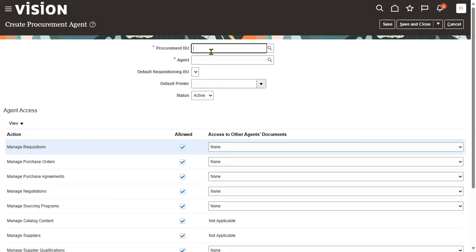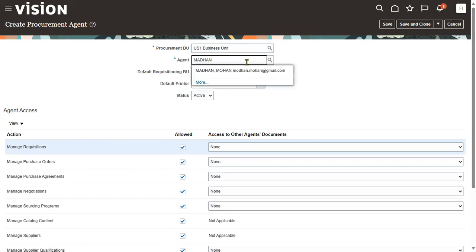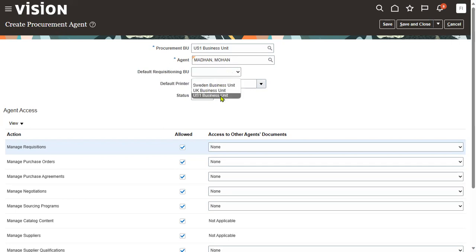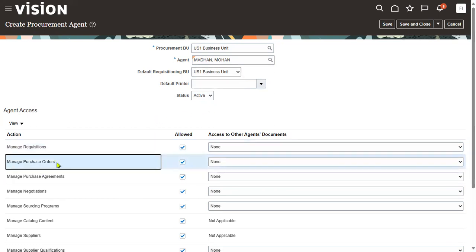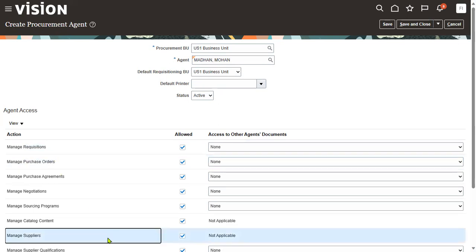I'm going to make this employee a buyer here. For which business unit are you going to make this employee a buyer? Select the business unit. What is the employee name? Madan Mohan is the employee name. If you would like to set the default requisitioning business unit and add the printer status, you can do so. You are going to give the permission to create purchase orders as well as the permission to create suppliers.